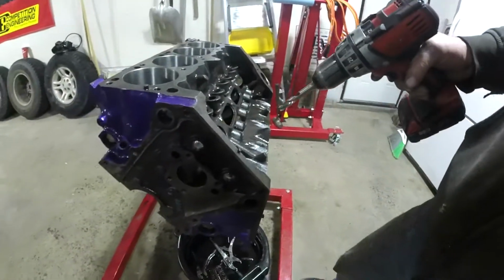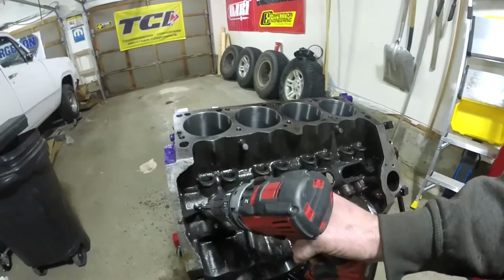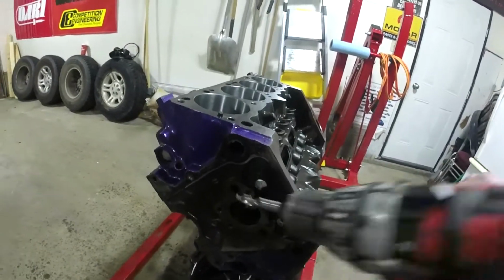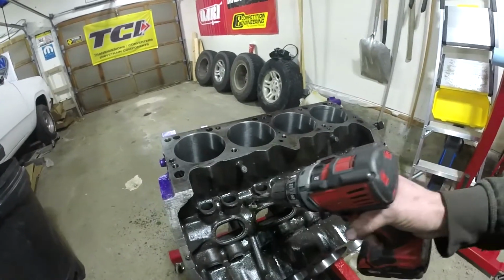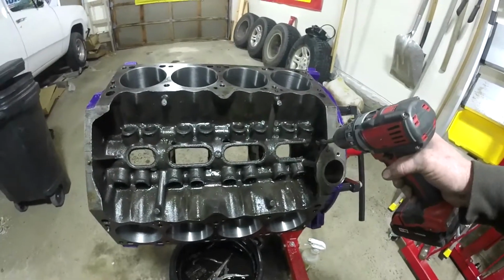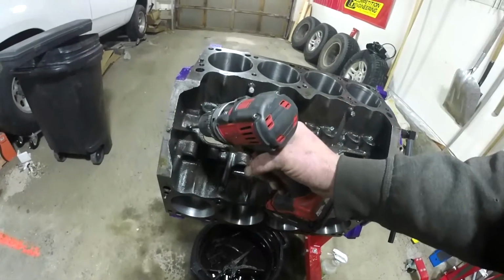So we have main bearings number 4, 3, 2, and 1. We are going to block off the flow inside here to number 1, and that is going to dedicate more pressure to 4, 3, and 2 and allow them to survive better at higher RPMs. So number 5 has its own dedicated oiling, 4, 3, and 2 will be dedicated with one supply, and number 1 will be dedicated with another supply.